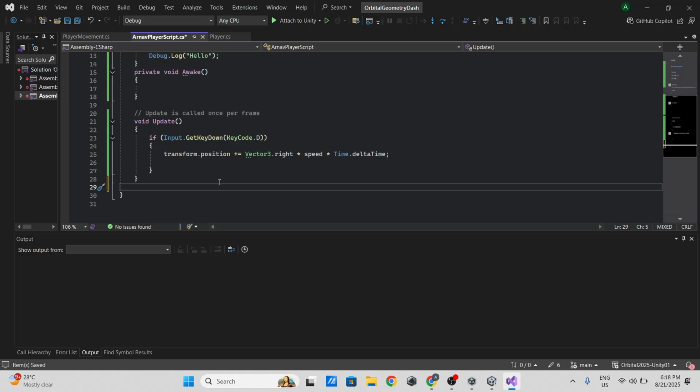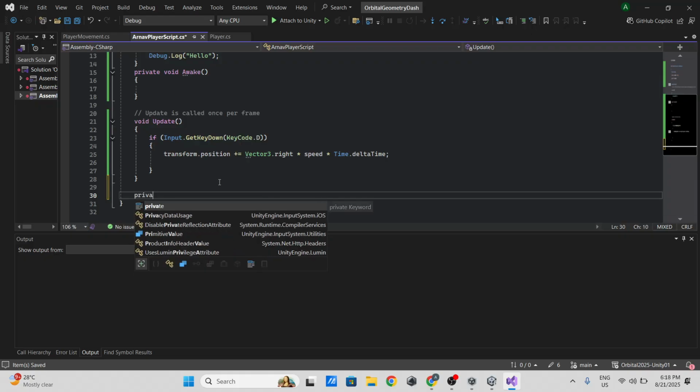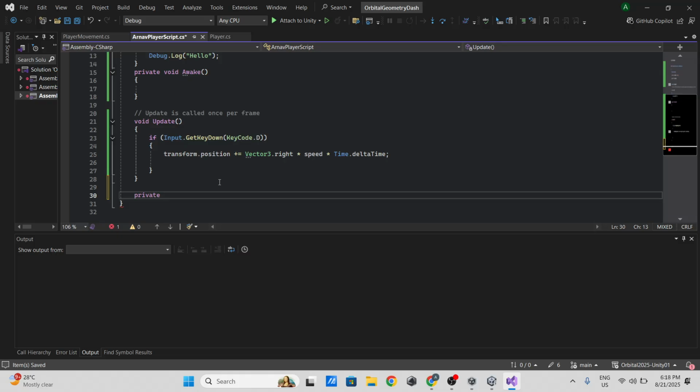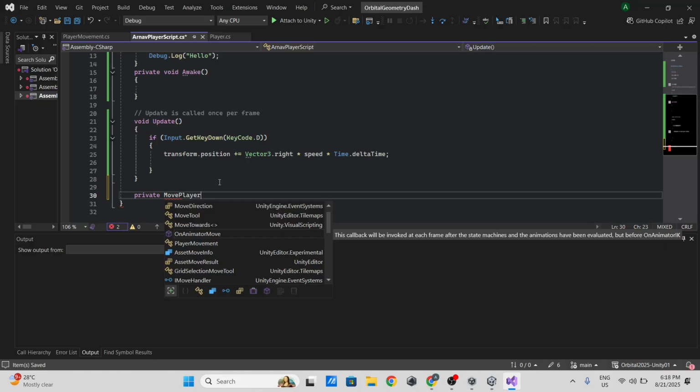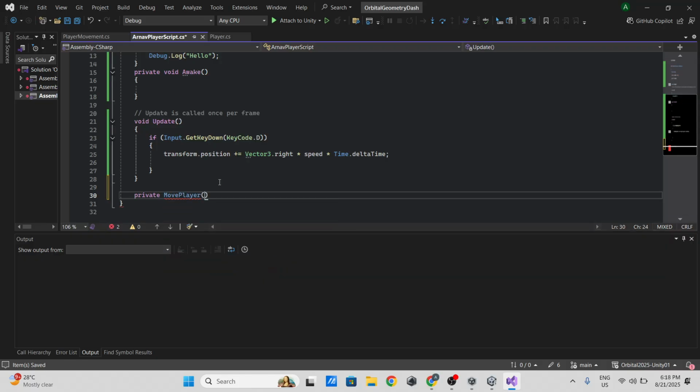So first you need to specify the access modifier, which is public, private, protected, all that, of the function. So if you want the function to be private, say private MovePlayer, and then the parameters.